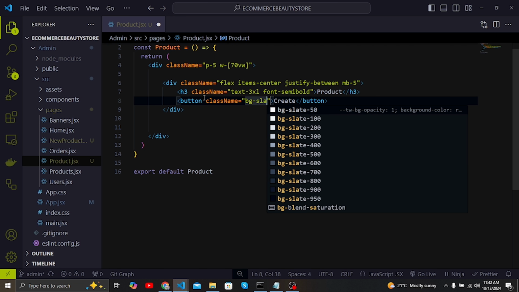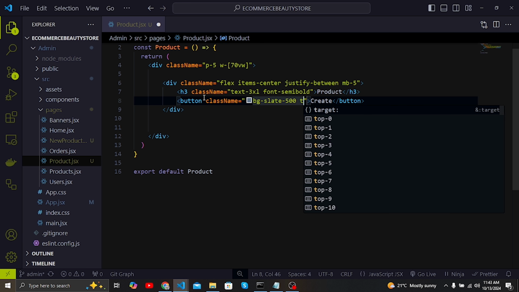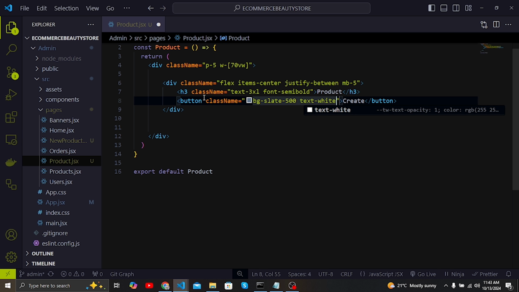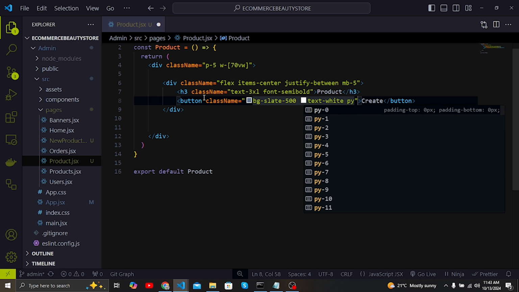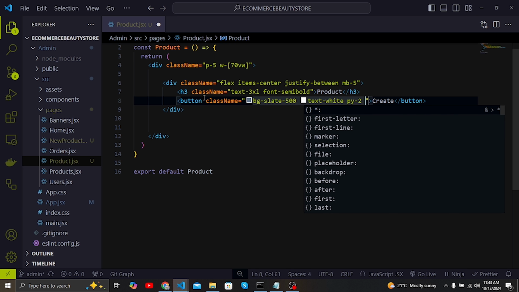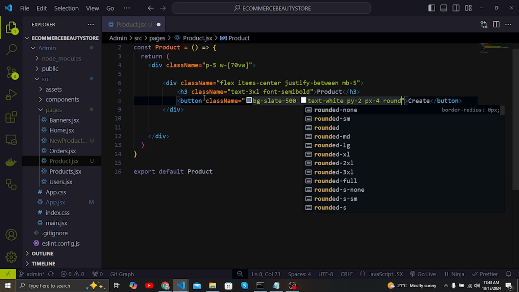We are going to give it 500, like that. I'm going to give a text of white, and then also I'm going to give a margin Y here of 2, and also I'm going to give padding X of 4, and then this one will be rounded. So this will be rounded, like that.